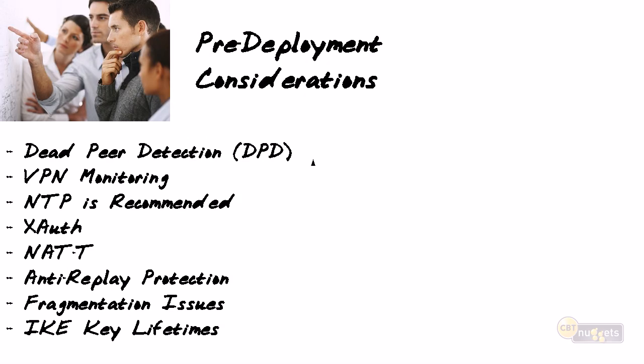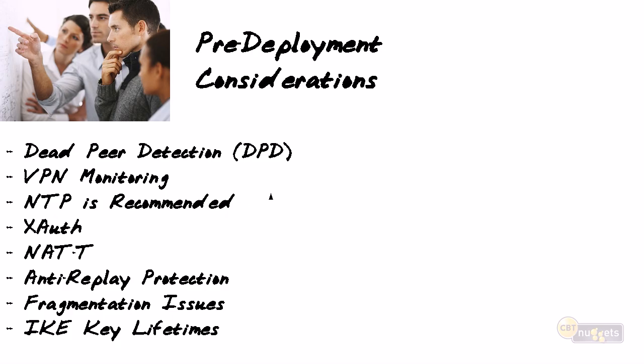Now, what's interesting is the actual configuration of your IPsec site-to-site VPN isn't all that complicated. You have your IPsec phase 1 settings, which need to match the other side, and you have your IPsec phase 2 settings, which also need to match, and then you want to determine how you're going to route traffic between the different domains or the different networks that are actually being protected behind the devices. But there are a lot of other considerations to think about before you actually deploy your IPsec site-to-site VPN.